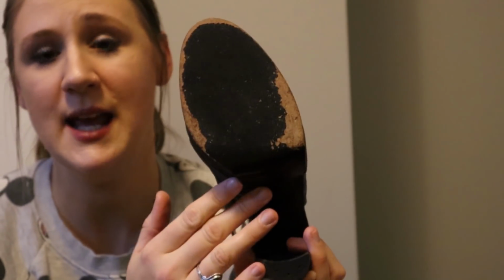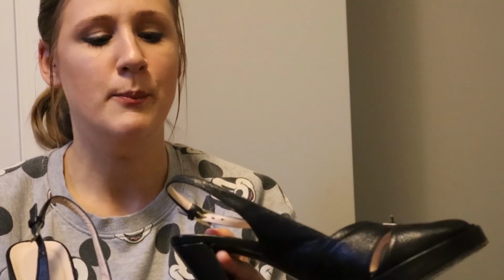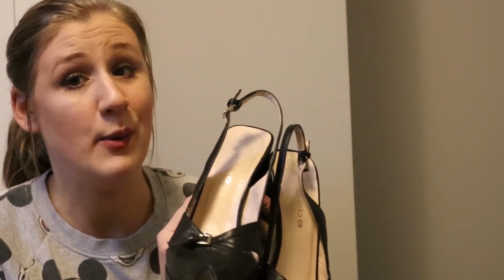They have an all leather sole, which has a little bit of wear obviously, as you can see there, but it's still in good shape. All leather uppers as well, and I feel like this style, at least I think, is kind of coming back with that chunky block heel and whatnot. So I figured I was going to go ahead and grab it because they were half price, and they were $4.99 originally. That's what I'm saying, $4.99 at Clarks, whatever. So they were $2.50. So a good quality shoe in a decent style. We'll see how it does.